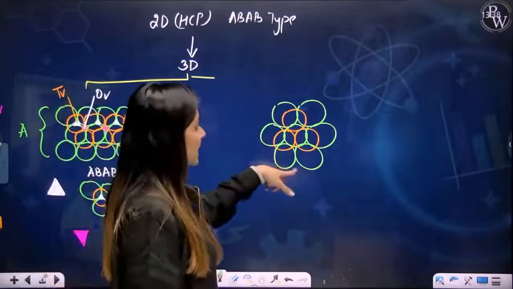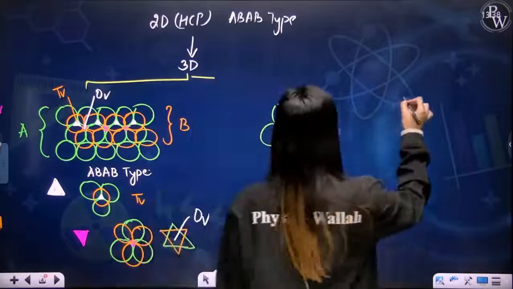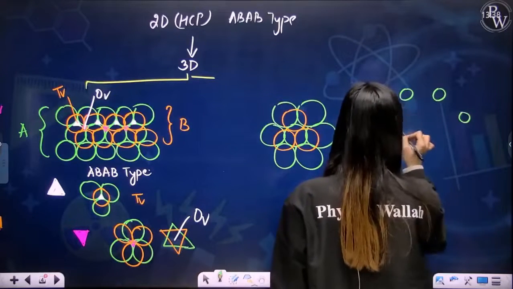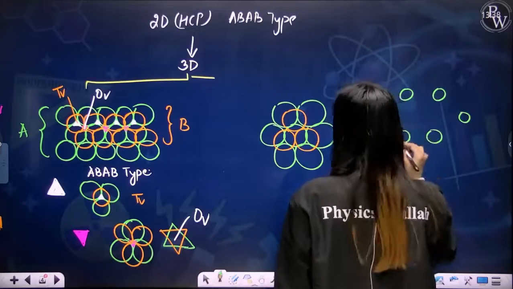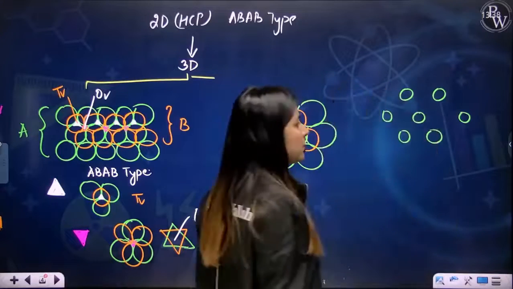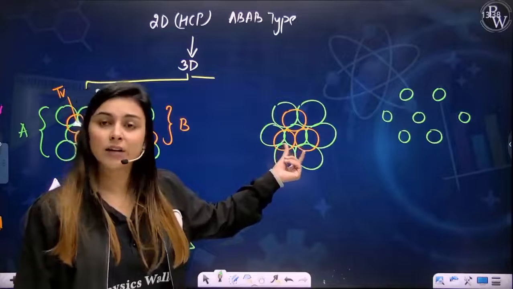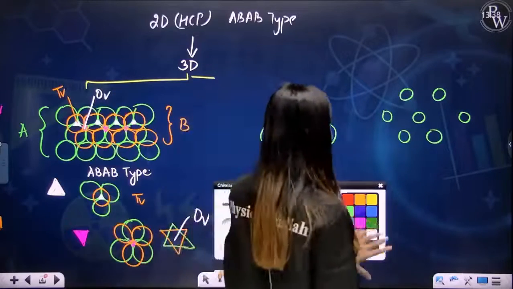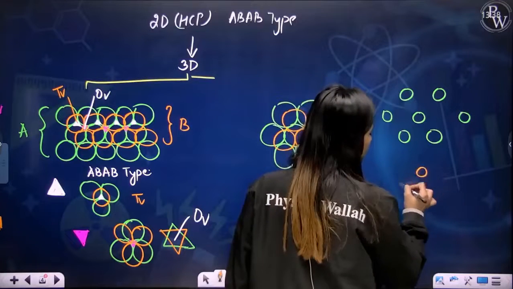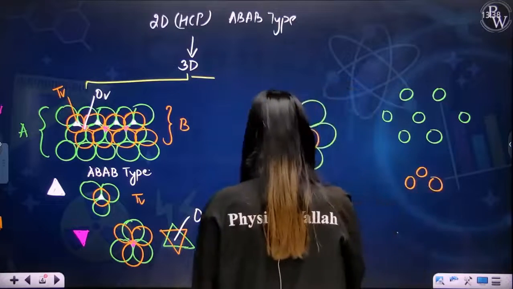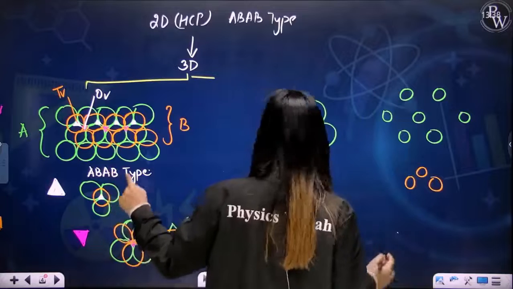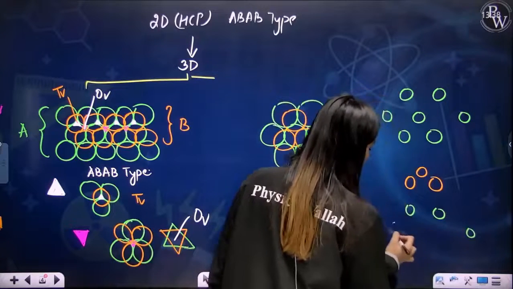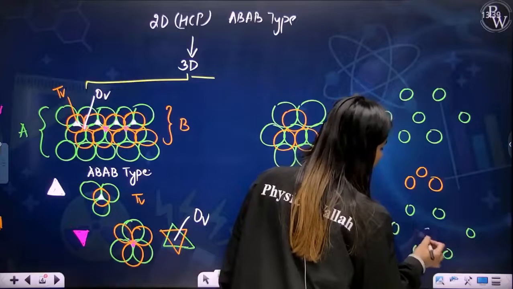You had 6 atoms of A layer. So I'll make 6 atoms of A layer just a little bit far away from each other. Right? And I had 1 atom in between. Similarly, then you had a B layer, and B layer's 3 atoms are present. So I'll make 3 atoms of B layer in this position like this. And then again, I'll have an A layer, because it is an AB type of layering. So I'll have something like this. Right? And I'll have an atom here.